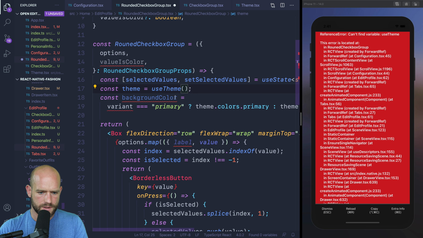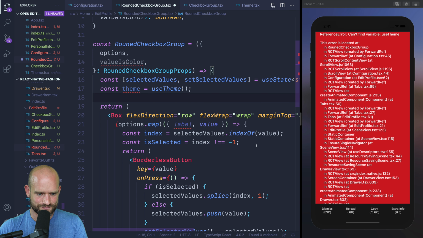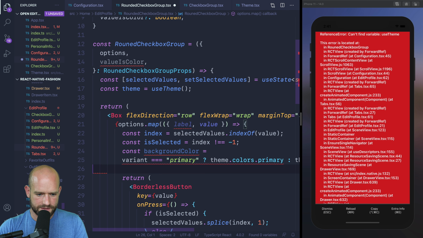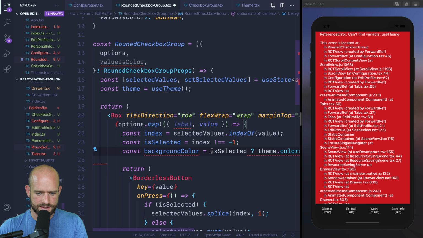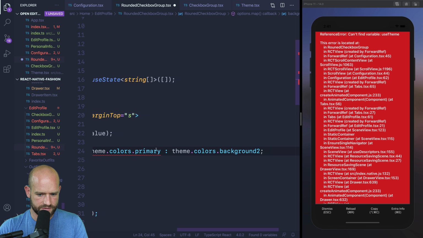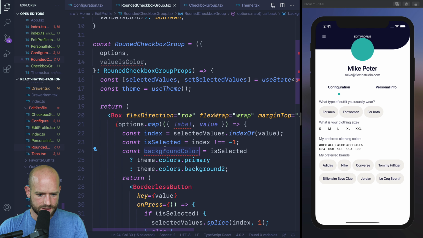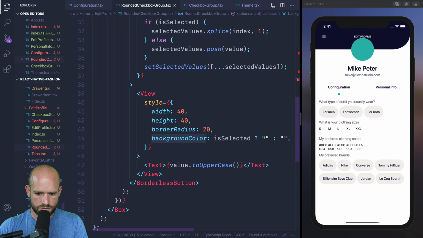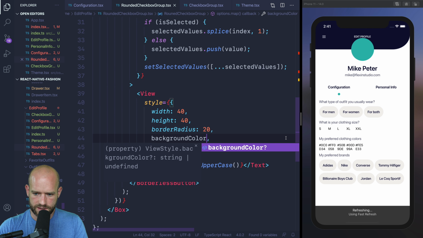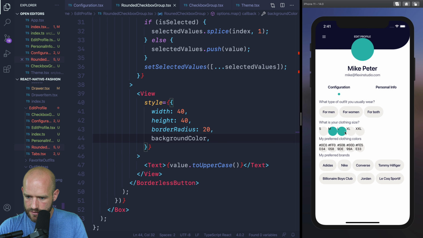Okay. Background color: if it's selected, it's theme color primary. If not, it's background 2. So consistent with the button. That's good. So here we can just use background color directly. Perfect.